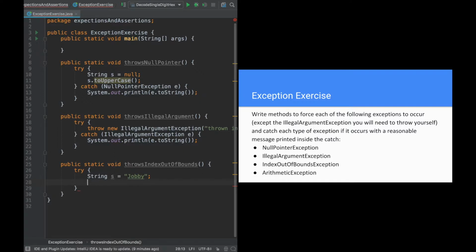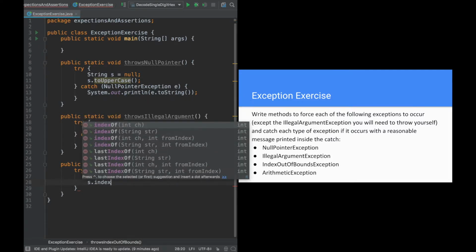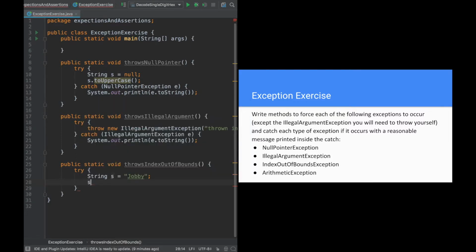And then I'm going to say s dot charAt, and the index I'm going to make 10. And I know that 10 is out of the range of Jobby, because Jobby is only 5 characters long, which means its valid indexes are from 0 to 4.